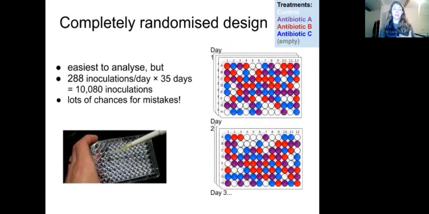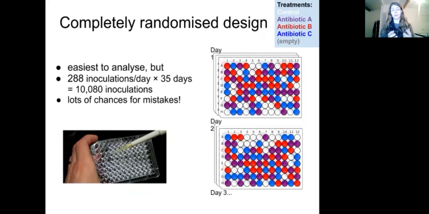Thinking back now first to our completely randomized design, from a statistical viewpoint, this design might be the most straightforward to fit a model to. You could fit block effects here, accounting for whether an antibiotic appeared in one of the 8 different rows or the 12 different columns, and another block effect for plate. In this case, we have 3 different plates, just as an example. But actually, since the antibiotics are randomly assigned, the extra variation for each block would naturally be apportioned to each antibiotic. So in fact, it wouldn't be strictly correct, but you could probably get away without fitting any block effects at all and still come up with the same qualitative result.